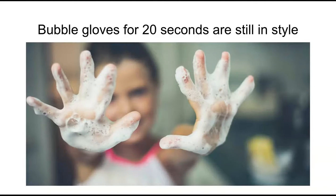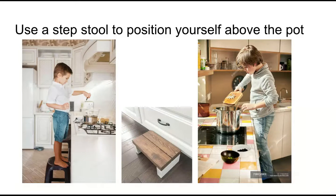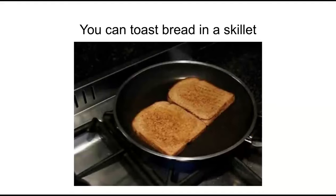Bubble gloves for 20 seconds are still in style. Good job keeping the germs off your hands and out of your food. Use a step stool to position yourself above the pot. This is much safer. If you don't have a toaster or toaster oven, you can toast bread in a dry skillet. Place the bread into the skillet without butter or oil and toast it for 2 to 3 minutes on each side.